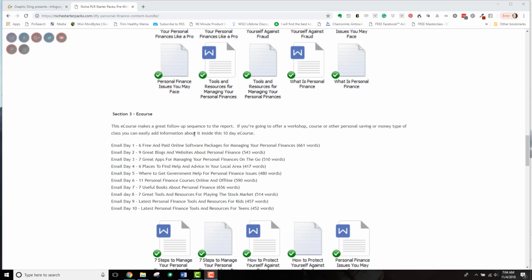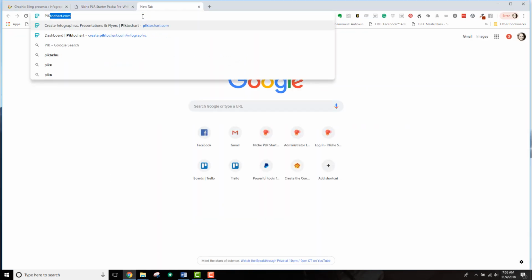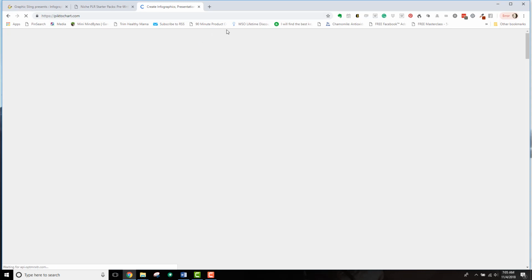Okay, so the very first thing that I did was I found an infographic that I thought I could use easily and quickly. And then I went to Canva, I checked them out. I didn't see anything for what I was looking for. And so then I went to pick the chart, and I can do it, but it doesn't offer a lot. At least it's not doing that right now.